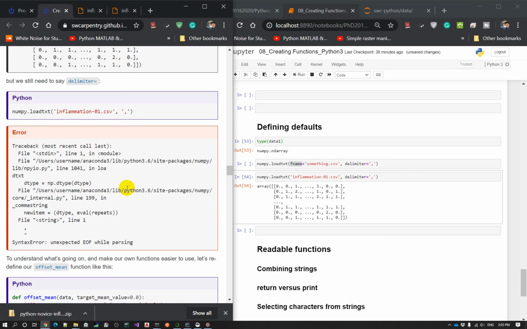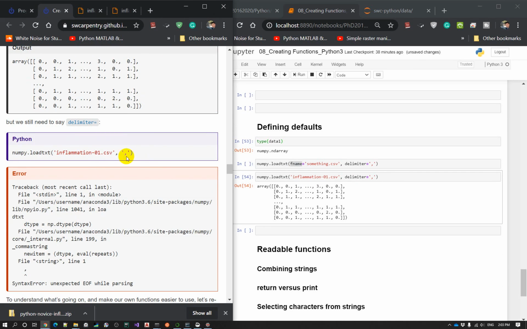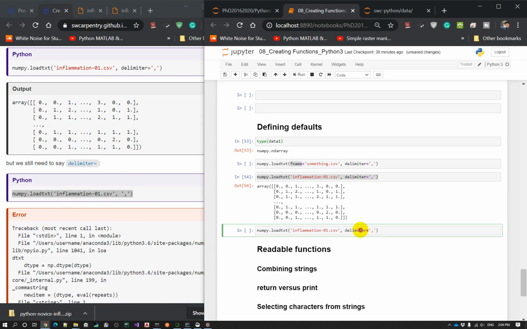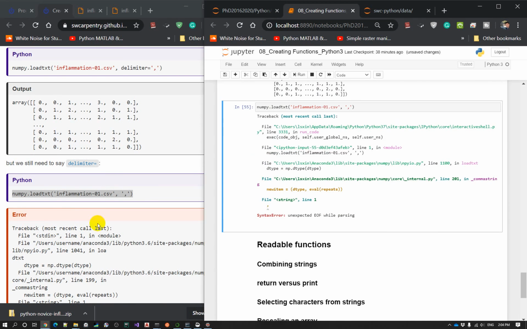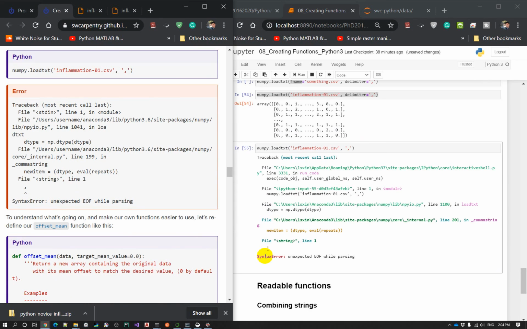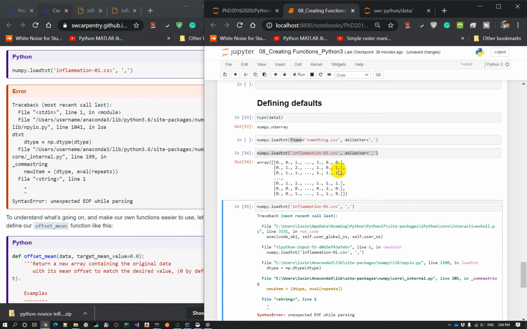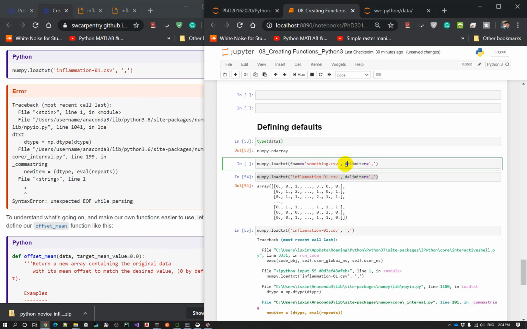So next is here. I don't know, the function got an error. Okay, so how about if I try this and I put the delimiter out, and I'm going to get an error. This is a syntax error, and it says unexpected EOF while parsing. So basically it requires you to type in delimiter is equal to that. It's a must for the function. So it depends on the case whether we need to use this or not.